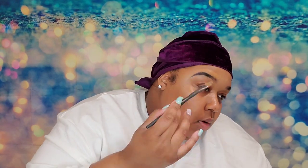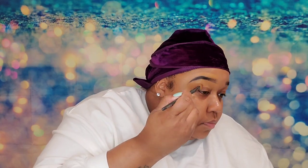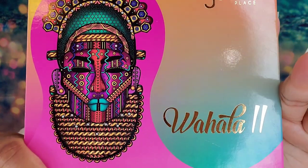I'm taking my concealer in color 12 from Juvia's Place — one of my favorites — putting a little on the back of my hand and using a flat concealer brush I got from Ulta. I'm cleaning up the top and bottom of my brows and bringing it down over my eyelids. Then I'm taking a big fluffy brush to blend everything out because we don't want any harsh lines in our foundation at all.